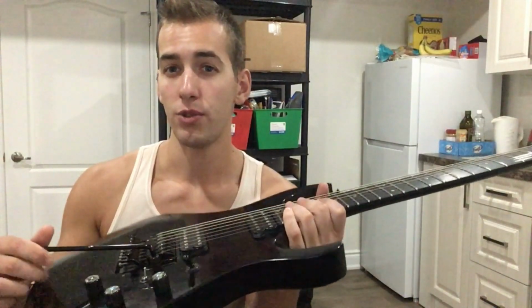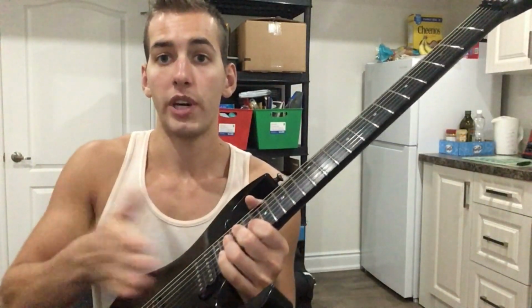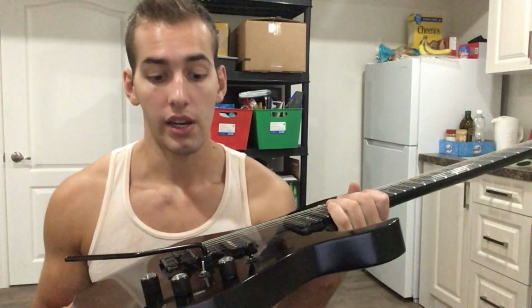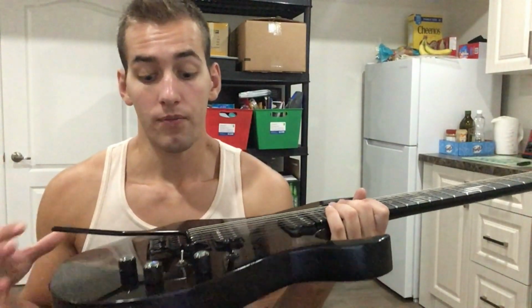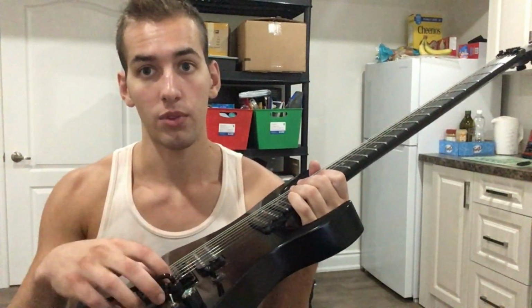And the other benefit to these is you just have more range. When you pull back on it, you can go sharper, and when you pull down on it, you have more range going down too. So it's more sensitive, which I really like. With flutters, when you do a flutter, it goes up and down more aggressively, which I like. Again, that's all preference. If you like a non-locking trem, which I find most people do these days, just go with that, you know? But for me, Floyd Roses have always been the most reliable bridge that I've ever used. So I'm going to stick with these.